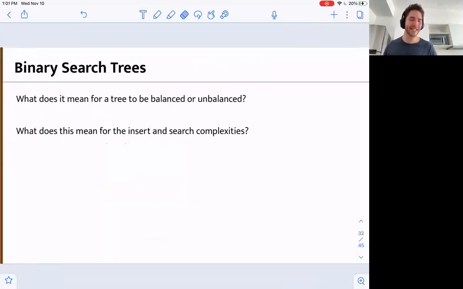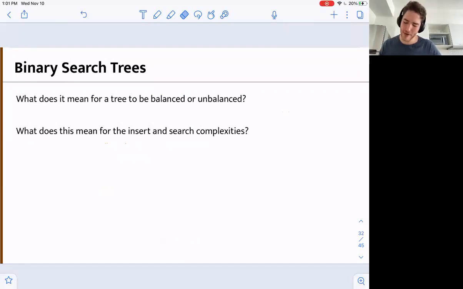Okay, so that's binary search trees. And we talked about the complexity of binary search trees, and we said, when the tree is a stick, complexity is O of n for insert and lookup. But what if we could avoid ever making it that worst case where it's a stick? What if we just always have it balanced? Then our lookup and search would also always be log n worst case.